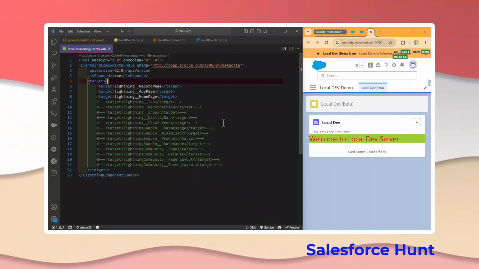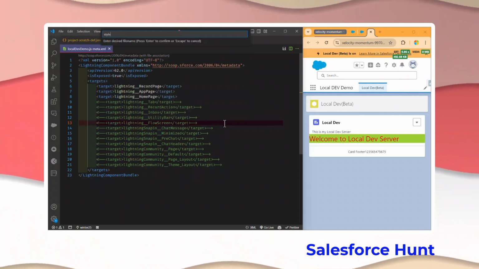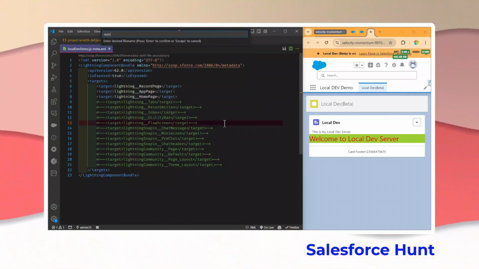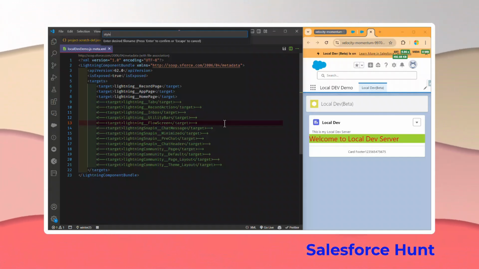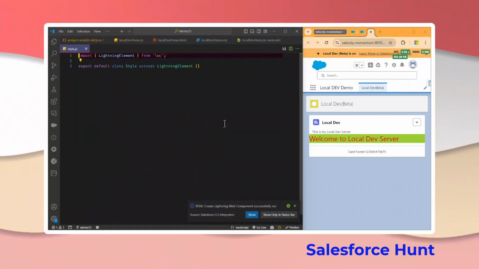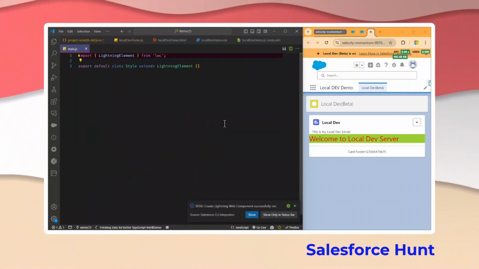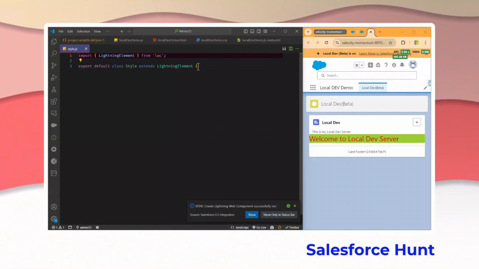Very important. Okay, so let me create the LWC component. Let's say style, something like that. You can use any component name for your knowledge purpose. That's why I'm selecting this component, style. So now our component is created successfully. Here, now you have to use some styling in JS.